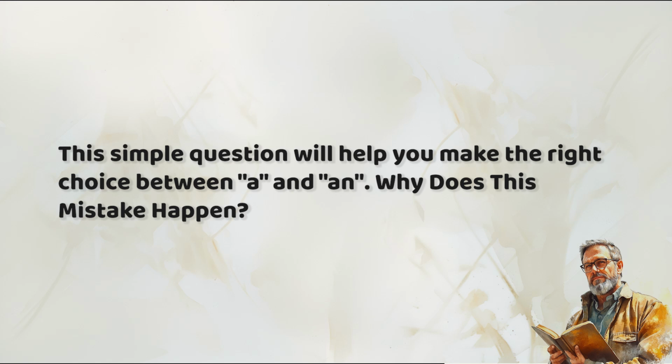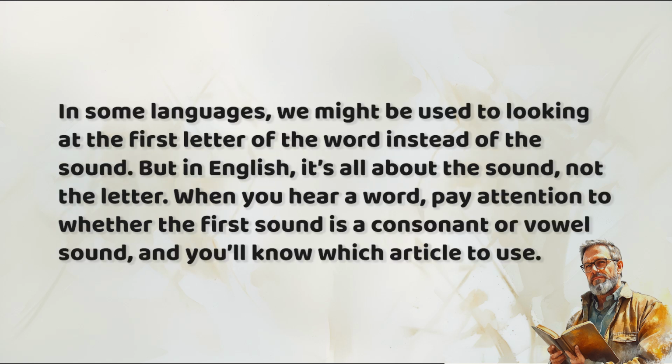Why does this mistake happen? In some languages, we might be used to looking at the first letter of the word instead of the sound. But in English, it's all about the sound, not the letter. When you hear a word, pay attention to whether the first sound is a consonant or vowel sound, and you'll know which article to use.